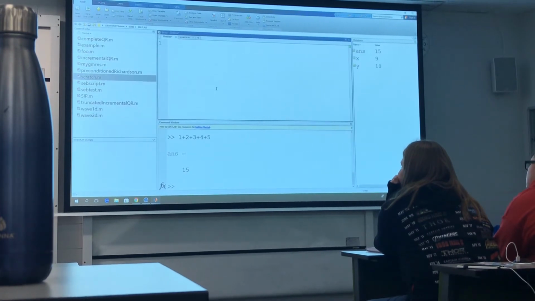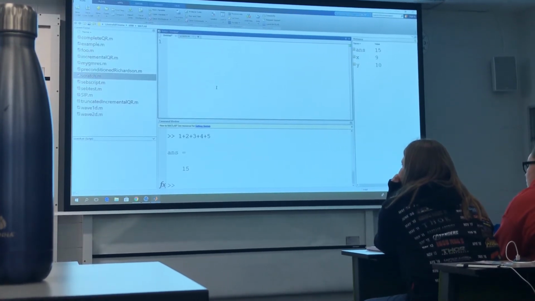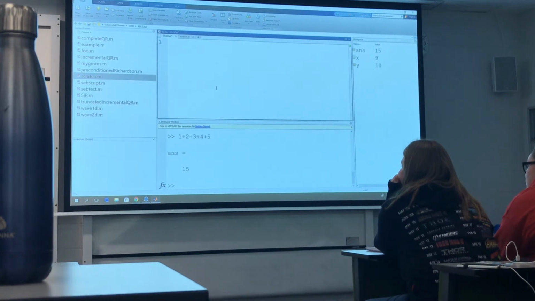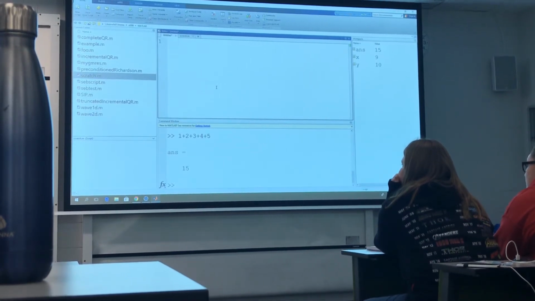So I'm going to break the law now. I'm going to write it in the editor because I'm such an expert. If you're doing this by yourself, you wouldn't do it straight into the editor. But I'm such a big shot.